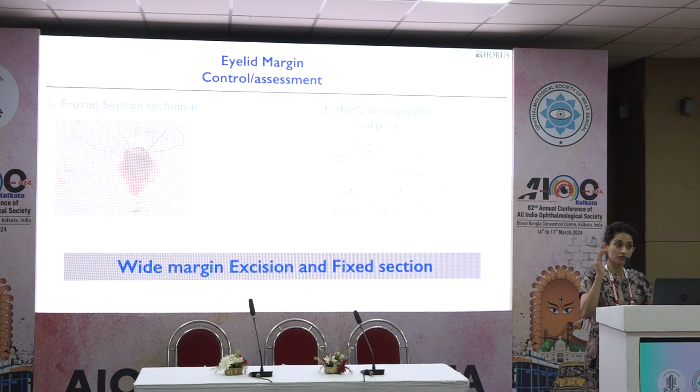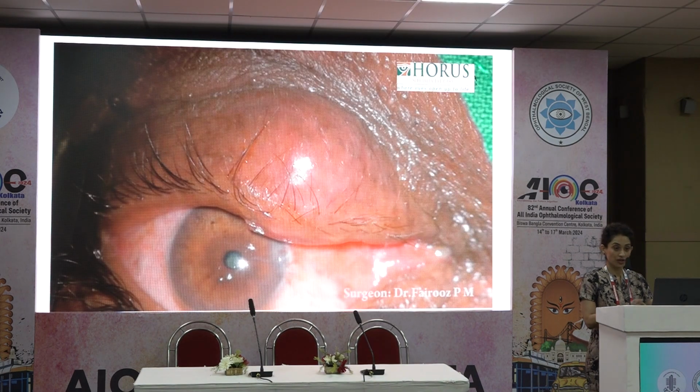If not, you can go for a wide margin excision. There is no hurry in closure. You can send it to a pathologist in your institute and expedite it. Just call them and keep asking, 2 days, 3 days, can you just give me the report? Don't close it. But once you get the fixed section report that your margin is fine, then please close it. So that is the third option. So tissue is very, very important.